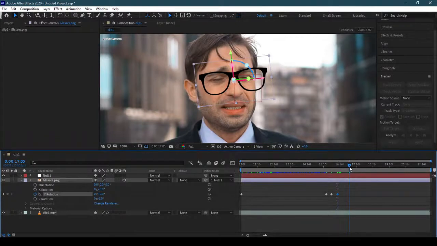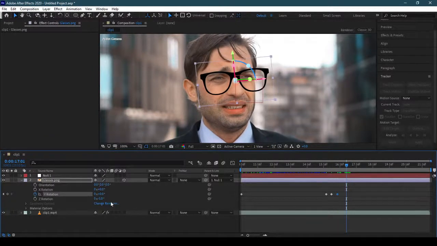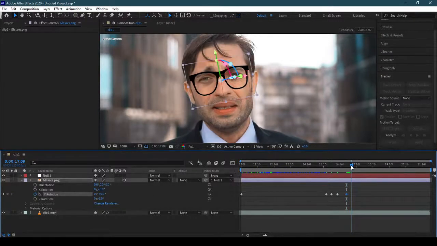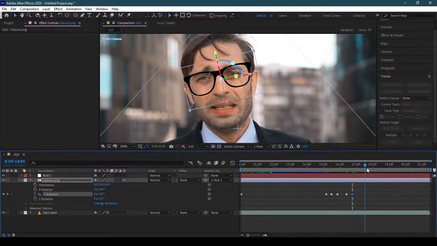And then when his head goes to this side, again rotate in this direction. Then again back to normal. So this is a little hack that you can use here.